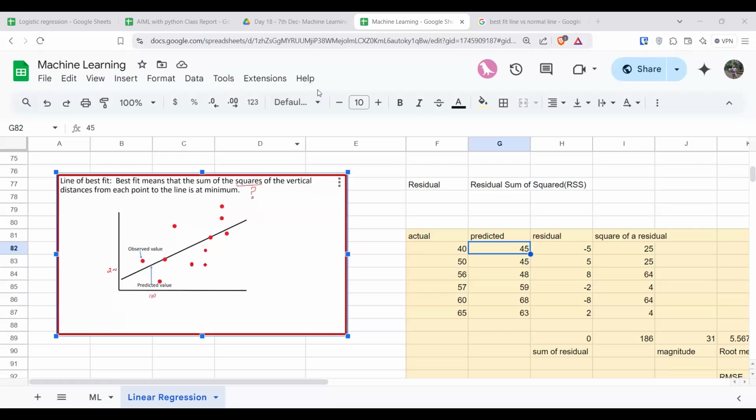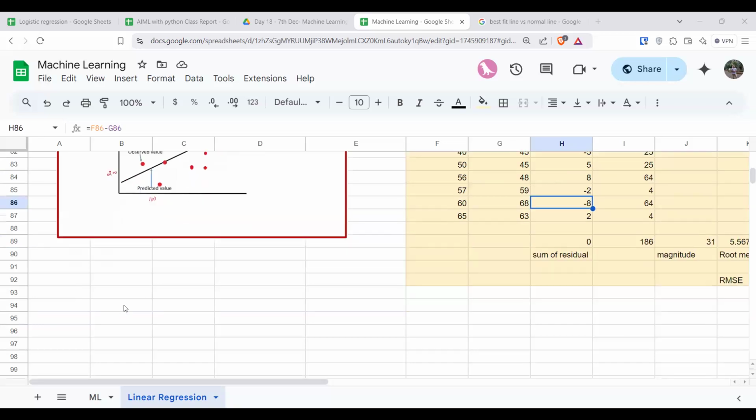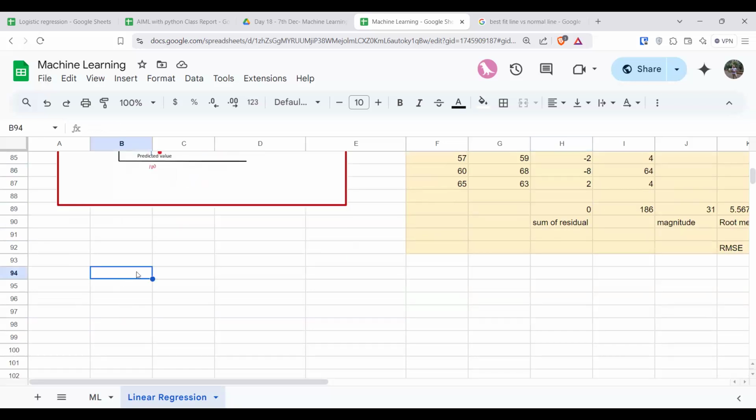So do we have another tool for machine learning, or will Google Sheet work for this? No, no. For machine learning we are going to use Jupyter Notebook or Google Colab for the coding part. This is just the theoretical part that we are discussing. I'm just explaining the important theoretical discussion. Anyway, everything we will do by using code, so we don't have to do it in Google Sheet.